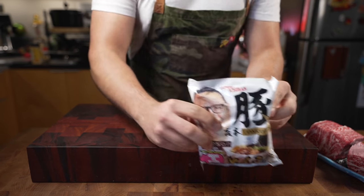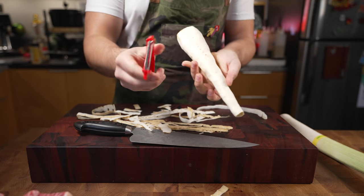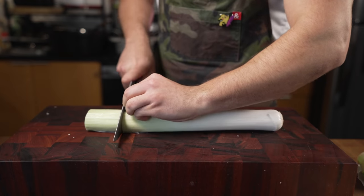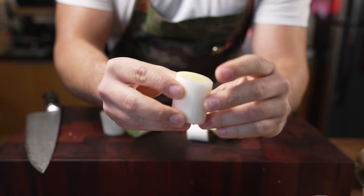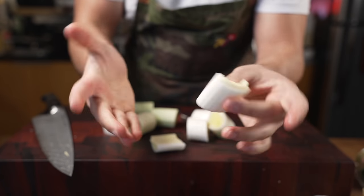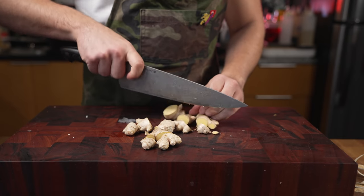Before I get to the ramen, I'm just gonna prep my veggies for the braise because I'm gonna braise the short ribs. One thing to know about these peelers is they go both ways. This is a braise so just big chunks, and some leek as well. You usually want to cut leeks open because they can be muddy, but the ones I get are fairly clean. The ginger I can just sort of leave whole and not peel it.